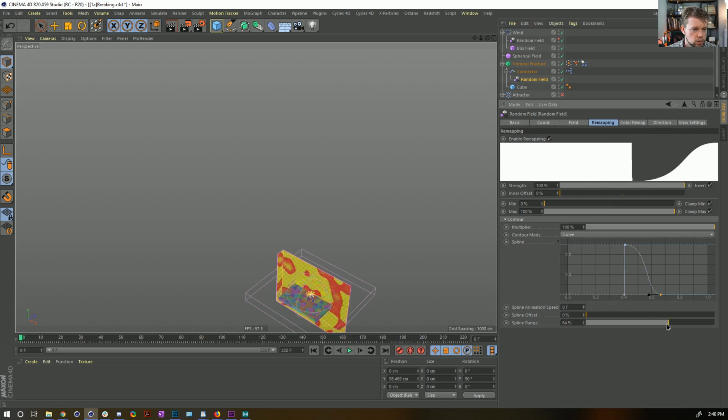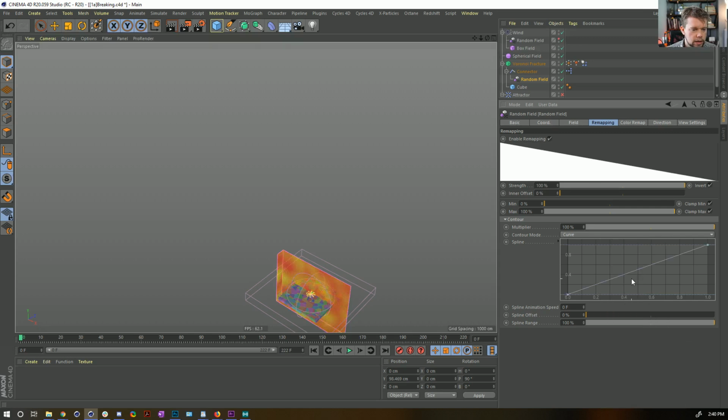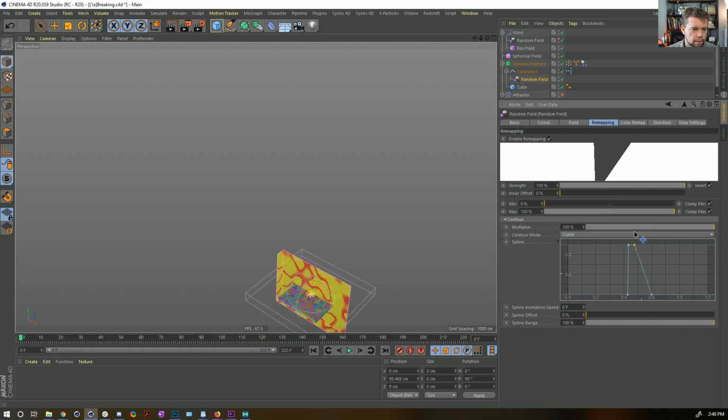What is spline range? Whoa, that's interesting. Spline offset. I'm not quite sure what that means, but it's interesting. Let's see. What is actually the best way of just getting that tiny little cut point in there? I'm not sure, but these are annoying me, so I'm going to make a linear spline instead. Let's go ahead and flatten those out a bit. And now we can more properly make a falloff. And even that, okay, that looks good, and we get that really thin section, but what would be even better is to pinch that off, let that be really tiny and tight, so we can get really precise with that wedge.